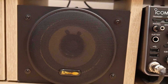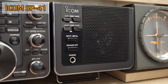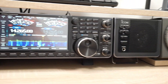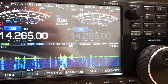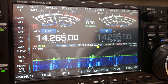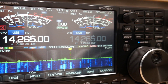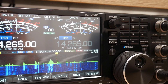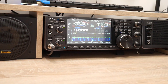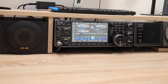On the left side you can see my homemade speaker, and on the right side there is the original ICOM speaker. I have two speakers because this radio is able to receive two channels at the same time — channel A on one frequency and channel B on a second frequency — so on both speakers I am able to receive both frequencies simultaneously. I don't use it very often, though.